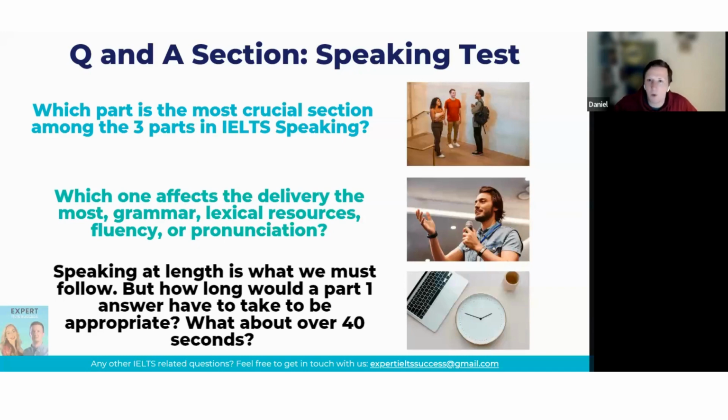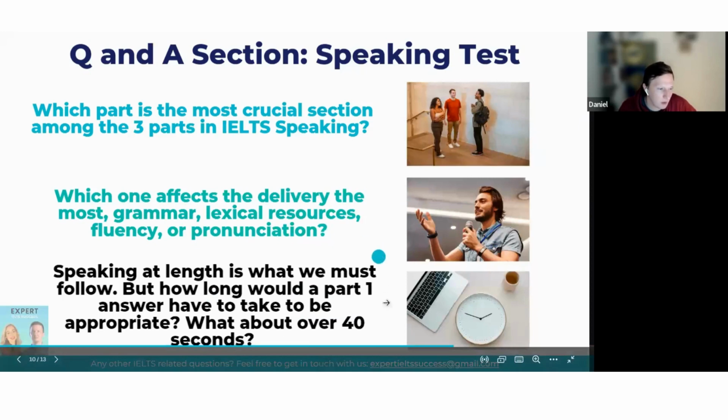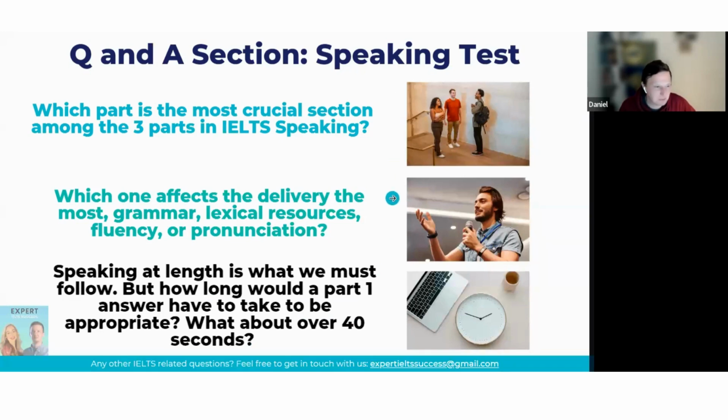And again, in part 1, the examiner is going to get through 3 sets of questions, 3 topics. And if they don't get through them, that's a big problem. So they need to be able to go through them. So keep it nice and short, 2-3 sentences, it's fine. And then in part 3, you can really develop and extend further if you need to. So that's important as well. So yes, good points here, and good question about the length. Again, give them the strategy, give them the technique. They follow that, they should be perfectly fine and not distract from that.